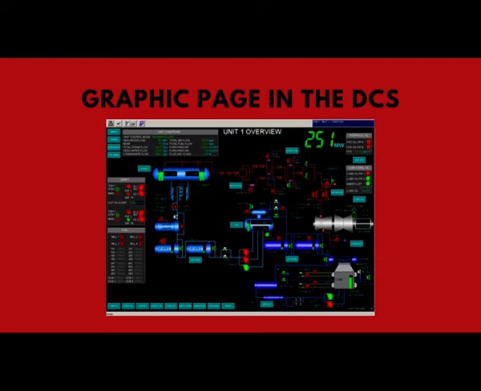In the same manner, in the graphics page, the control room operator will be able to clearly understand the process flow, and a lot of color codes are employed. For example, the instruments are displayed with a specific color. The main process streams are mentioned with a specific color. The auxiliary systems have a different color code. So by seeing these color codes and the process flow symbols, which are known as P&ID symbols, process and instrumentation diagram symbols, you will be able to get a complete insight about the process plant. So this is a vital aspect of a distributed control system.